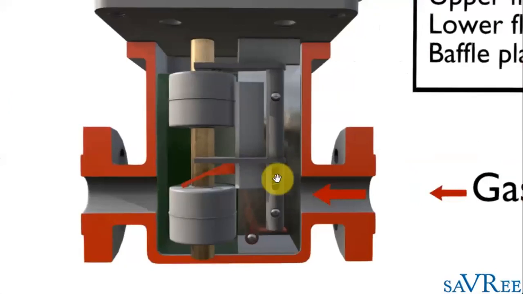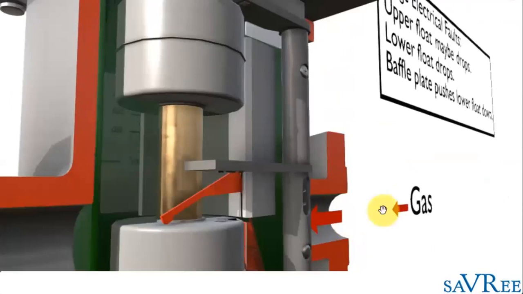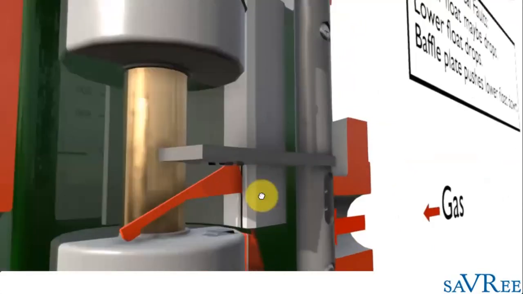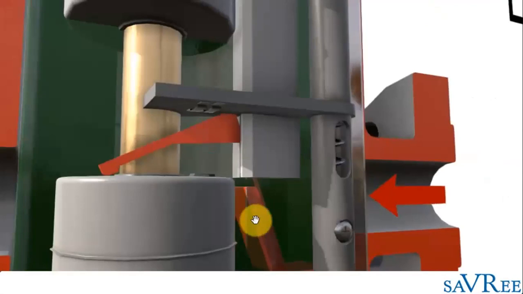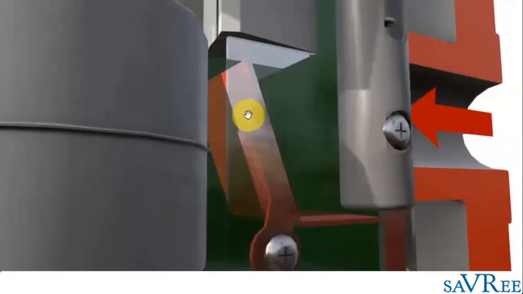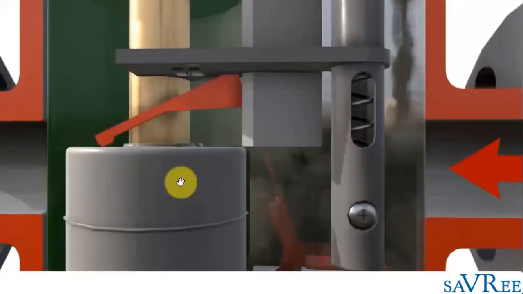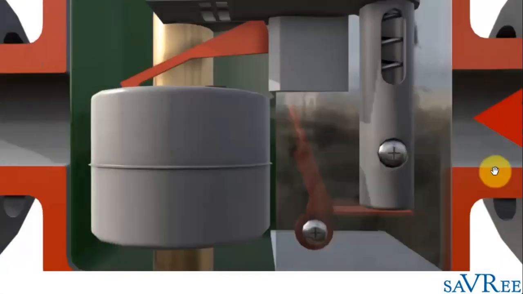So that's the first kind of fault we're going to have. This is going to be a large electrical fault. And what's happened is this large electrical fault has created a lot of gas in a very short amount of time. And because this gas is racing down the pipe, what it's going to do is impact with this baffle plate here. You can see it's got quite a wide sort of edge on it. It's going to push against that baffle plate, and then that is going to force the lower float down. So a massive inrush of gas pushes the baffle plate down, pushes the lower float down, and then that is going to shut down the transformer.